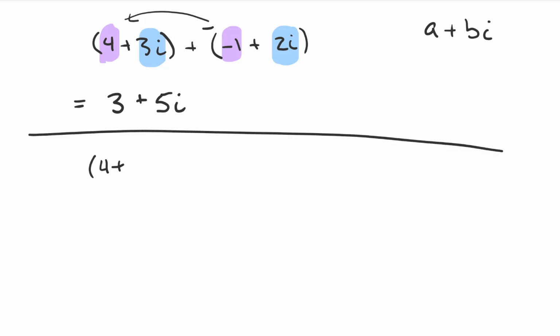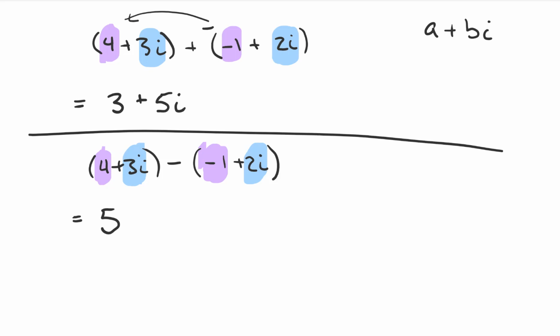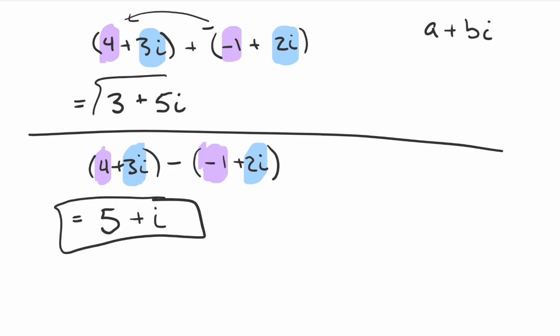Well, what if we had 4 plus 3i, and now we subtracted out negative 1 plus 2i, that other one. So using the same two, we're going to keep the real portion with the real portion, the imaginary portion with the imaginary portion, and then we're going to do a little bit of addition or subtraction. So 4 minus negative 1, I think we're going to add the 1. And then we're going to have 3i minus 2i, and that's just going to leave us with 1i. And there we be. So this is how we would add or subtract complex numbers. All right, that's not that big of a deal.